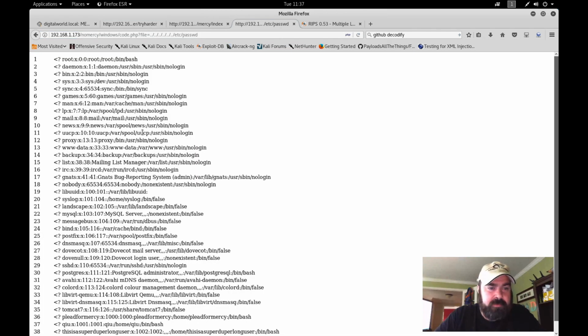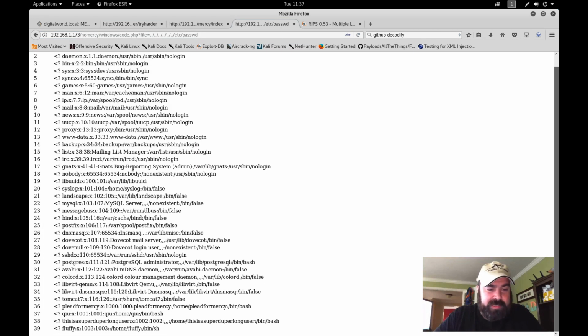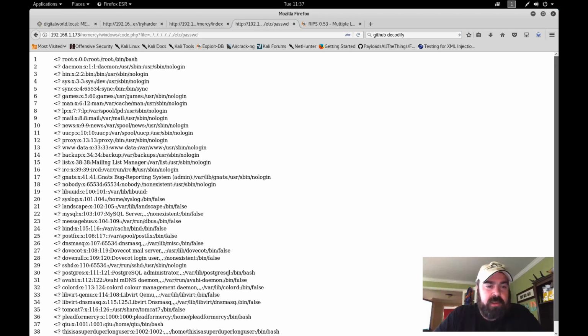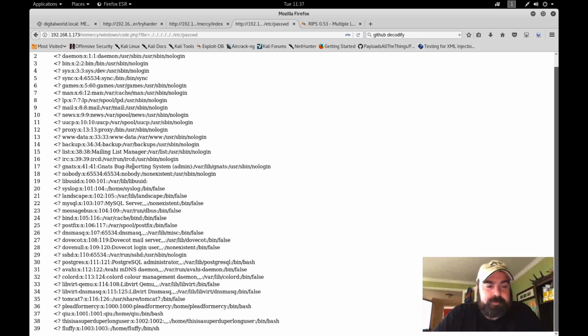We hit enter. And lo and behold, we get the contents of /etc/passwd back. This is great. But what else can we do with this? Well, we know there's a Tomcat server listening. We know it has default configurations. And it tells us where the tomcat-users.xml file is. So we can probably browse to that file, read the contents, and possibly get an admin to log into Tomcat to escalate our shell.